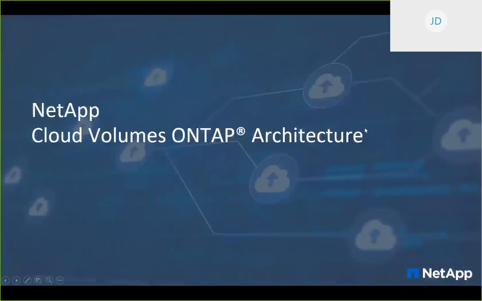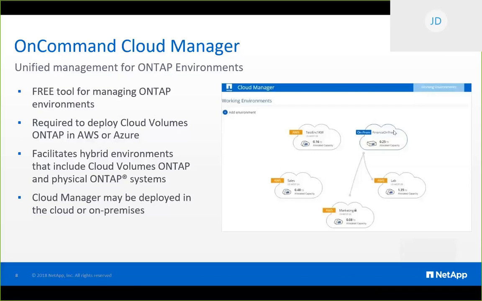Let's move on to the architecture of Cloud Volumes ONTAP. So I'm going to start by discussing OnCommand Cloud Manager, which we mentioned in the first session. This is actually a free tool that anybody can use at no cost, and it's a management interface for ONTAP. You can use it for your on-premises ONTAP, and you can use it for your Cloud Volumes ONTAP nodes that you've deployed. It's important to mention that you cannot deploy Cloud Volumes ONTAP without using Cloud Manager.